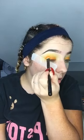And so now we've done the orange, and we've built the orange up to a nice strong colour. I'm going to use the same brush. I'm just going to use one of the makeup brush cleansing wipes. These are nice and easy. They're little makeup wipes where you can use them to clean your brushes instantly, and they don't leave them damp either.